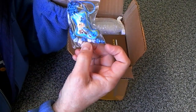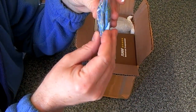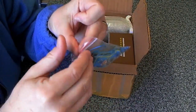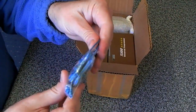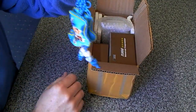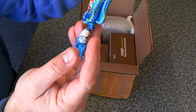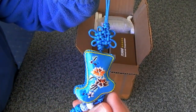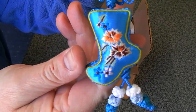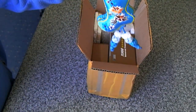Well, just like some other spares companies, there's a free gift in there. I'm going to take it out of the bag and show it to you, see what you think it is. Looks like a boot with a couple of knots on the end, and a knot tied in the top, and you just hang it somewhere. Oh dear. Great. All the way from China. I'll hang it somewhere in the workshop.